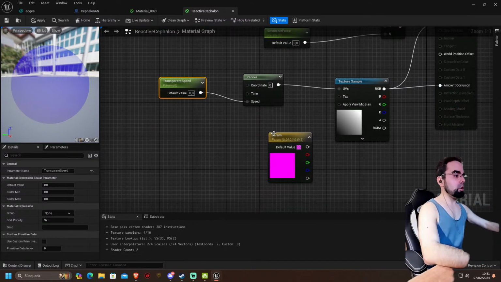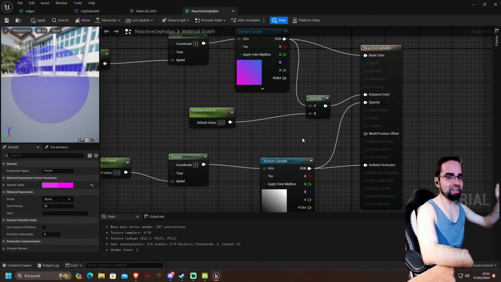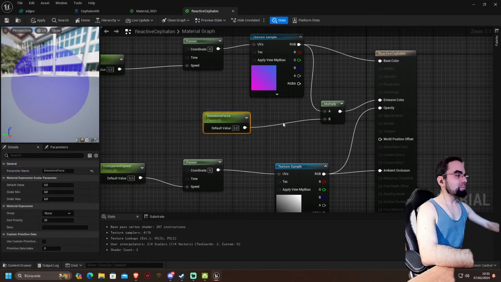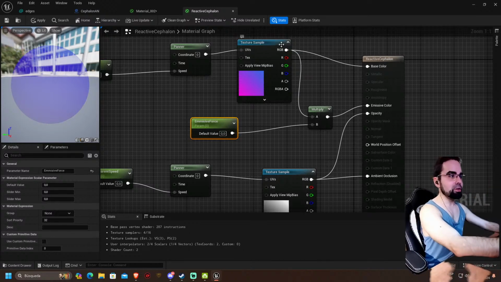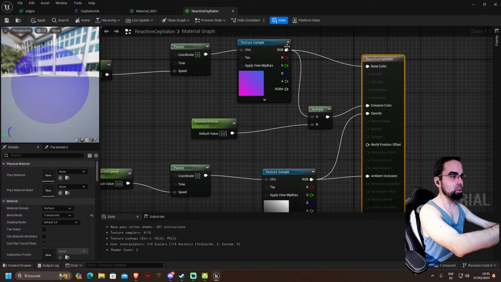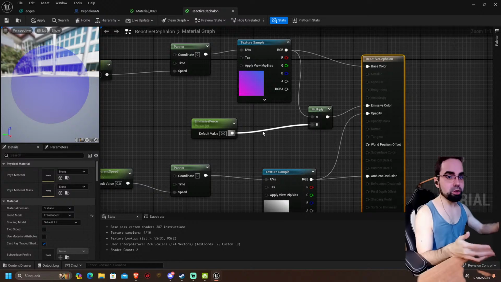And okay, this is not needed at all. That is not needed at all. But also I'm getting the color from the texture, the color that is being applied to the material, which is this RGB going to base color. I'm also getting that. I'm multiplying it so it becomes much more vibrant, because colors are essentially just numbers.